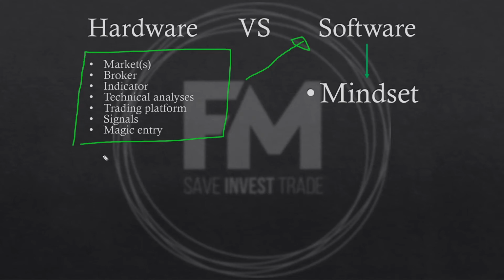You can even pay a considerable amount of money to get the best hardware. But guess what? If you don't have software, you can take this hardware, this computer, this trading station, and the best you can probably do is use it as a bedside table, if that makes sense. So you can have the best technology, but without software, it is completely useless. You need the software to run all of this hardware. That goes really hand in hand. You cannot do anything if you have the hardware but you don't have the software. But it's also true the other way around.